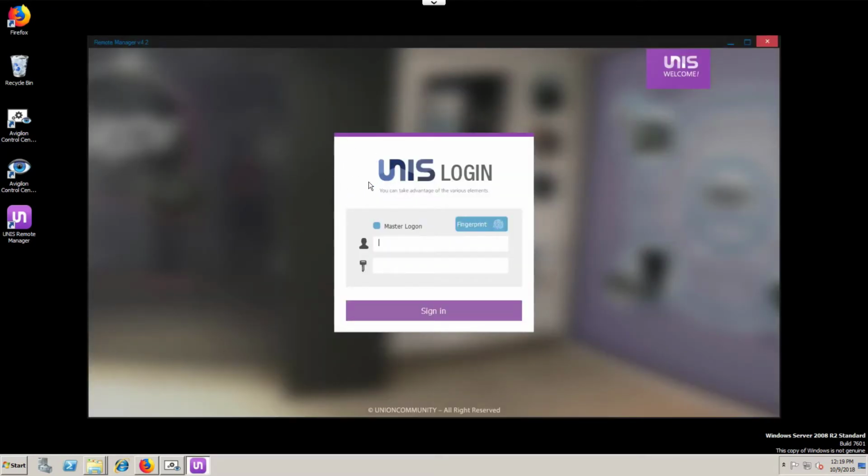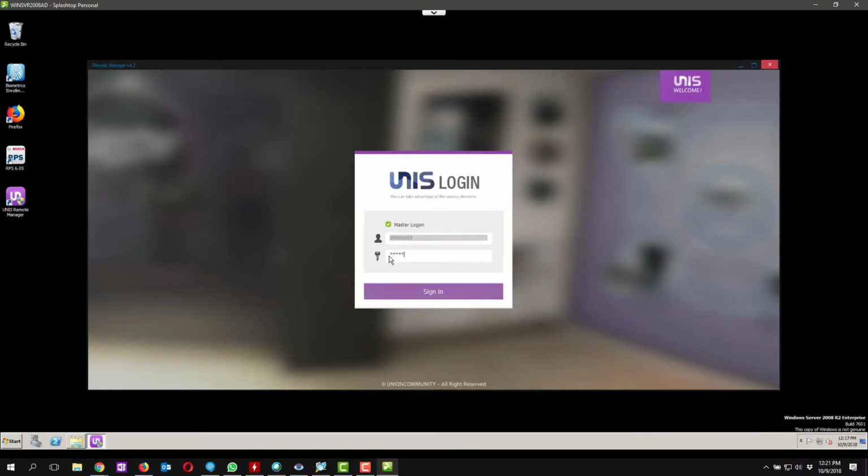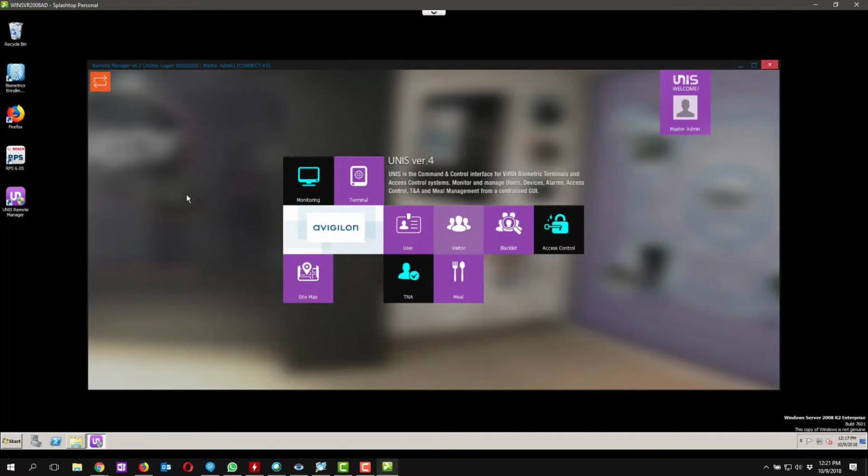To log into the application, you're going to click the Master Login button, which will use the default administrator or zeros username along with the password that you just set. Once you've logged in, this will get you into the Unis application so that you can go in and configure your terminals for use with ACM.